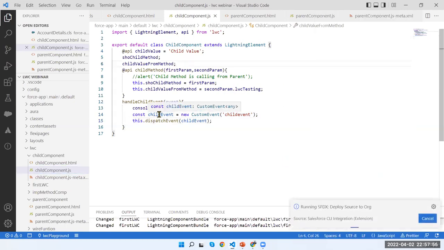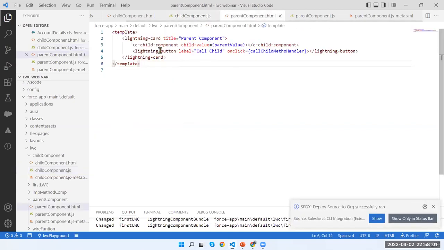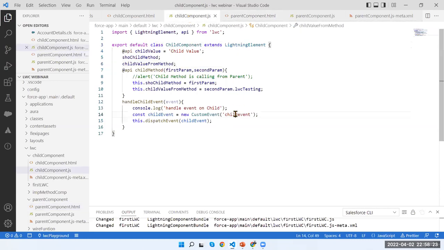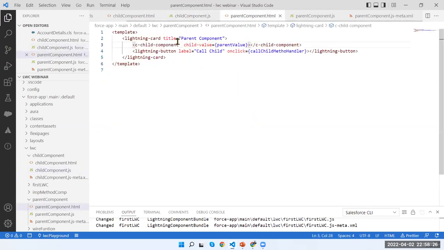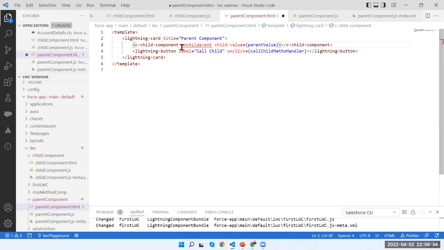Yeah, I am deploying this. Now in the parent component, I want to call it, right? First of all, in the parent component, this is my event name. So I can use this event name, and before using the event, I just have to prefix it with on, so on child event.